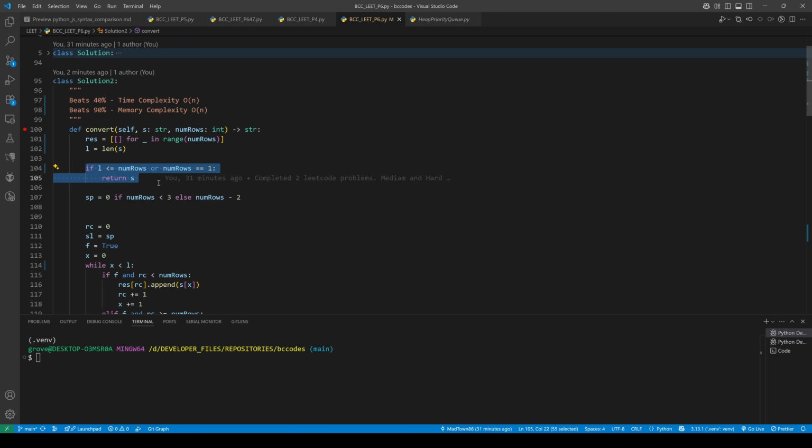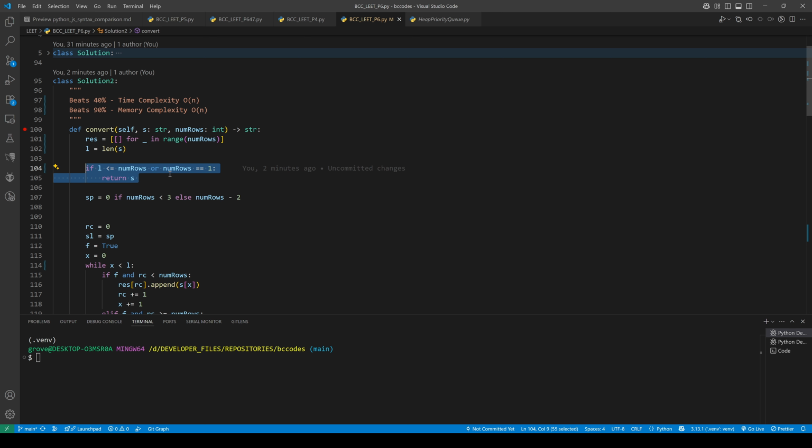This line of code is just checking to make sure that I don't just need to return s in its original form, because either the number of rows is so great that it's going to return the same string because the length of s is too short, or if you have num_rows that only equals 1, then no matter what, the same string is going to be returned. So that's the reasoning for this.